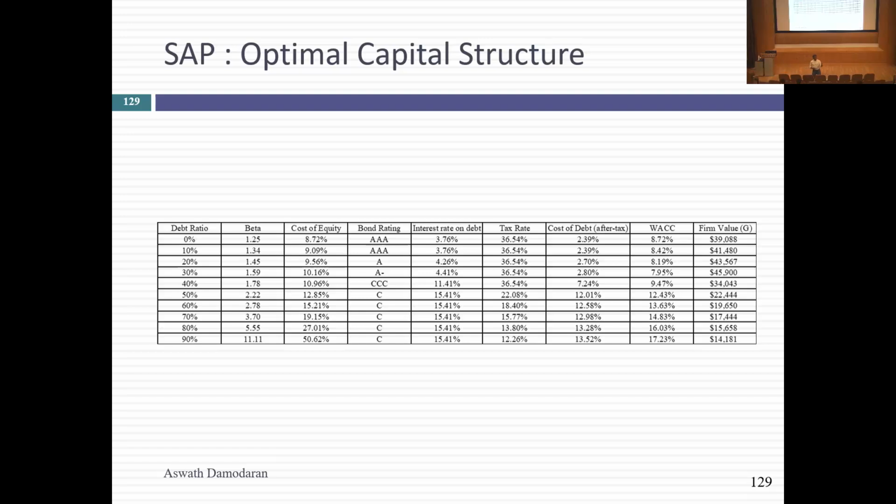But let's be quite honest, there's a wealth transfer happening when you do this, right? The value of SAP goes up, but where is that additional value coming from? It's actually coming from taxpayers, right? The biggest advantage of debt is a tax advantage. It's something that no LBO person ever wants to talk about directly. They talk about value creation. No, it's not value creation. You're doing value transferring. You're doing it legally. So I'm not saying you should go to jail, but don't go around telling everybody how much of a value creator you are. Great, you got some tax advantages. Okay.